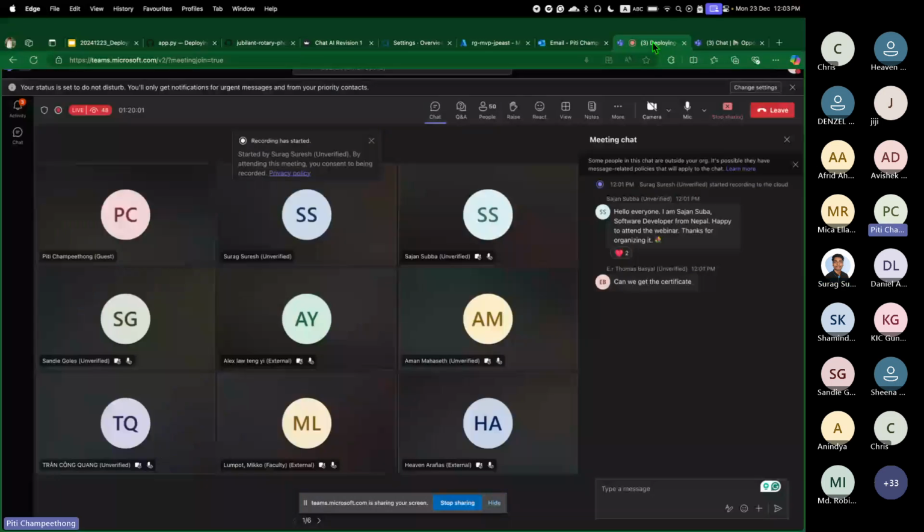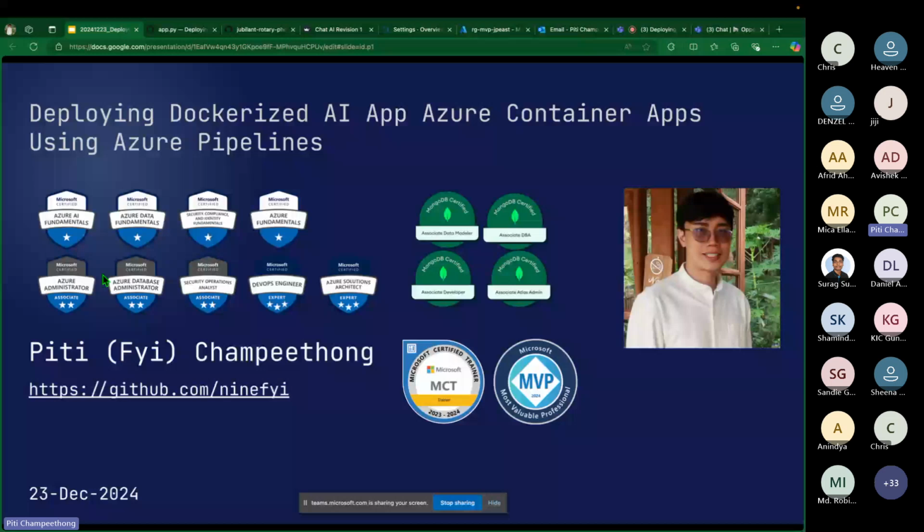Okay, thank you. So hi everyone. My name is BT. You can call me Phi. I work as a senior consulting engineer at MongoDB Singapore. So today I would like to share my experience on how to deploy the Dockerized AI application in Azure Container Apps using Azure Pipeline.